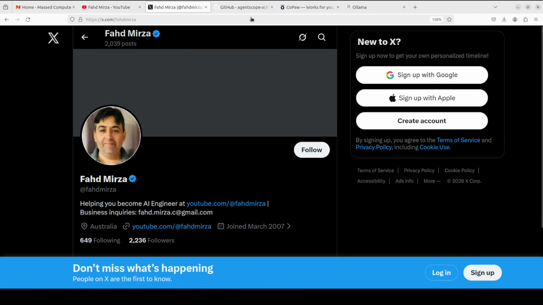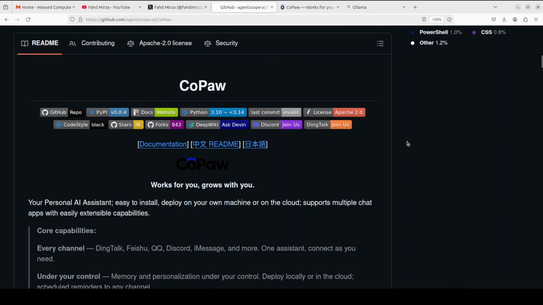Before I start installation, let's try to understand what exactly this tool is. It's a self-hosted personal AI assistant that lives in your own environment, your machine, your data, and you don't really have to do anything else. It connects to messaging platforms you already use like Discord, Telegram, DingTalk, QQ, and a lot of other Chinese channels, which you can check out on their GitHub repo, and I will drop the link in the video's description. So what it does is that your AI replies right inside those apps. Looks eerily familiar to OpenClaw.